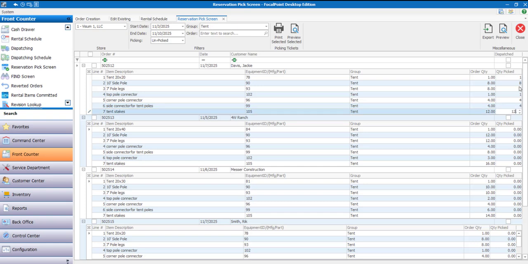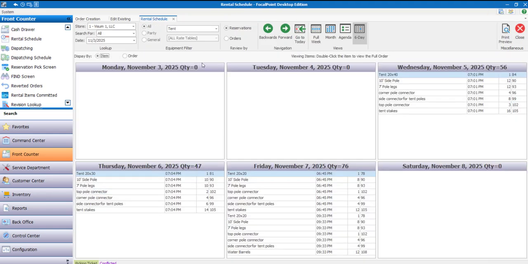They've counted all of them. They are taken care of. But they haven't pulled any of the other ones. So this is the only one that they've pulled for Jackie. It is taken care of and done. So once that's done, I can go ahead and close out of here. And again, you can leave that open for you to go back and look at any time.